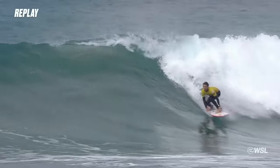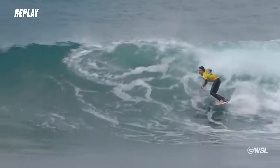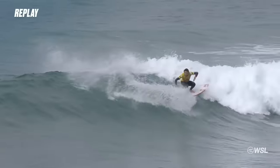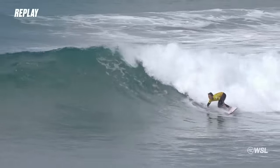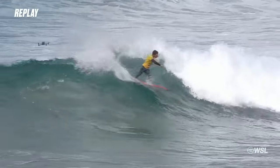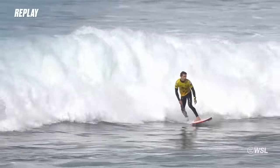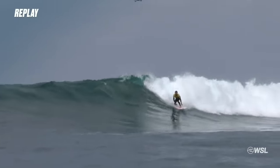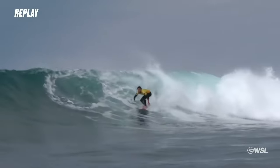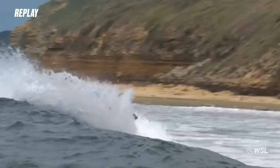Really has had a nice flow running. But the set's coming through. Let's break this one down. Griffin opens up with a beautiful slice, hits the accelerator, gets to this section, cutting back. Now the bowl starts to stand up again and he clicks with that maneuuvre. Gets the tail release. Swings the board back around under his feet. And then a beautiful finishing turn as well. Griff has so much time to go into every single one of these maneuuvres — he doesn't look rushed and is just in perfect flow with the Bells walls.